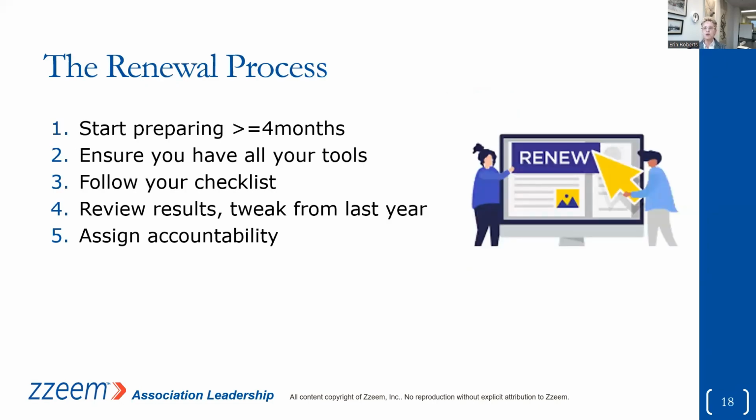Now, in terms of the renewal process, let's summarize it. We've talked about all the things that you want to do for your renewal campaign. Let's go through a summary. First of all, let's talk about preparation. I mentioned earlier that I find what works best is if we have a 90-day cycle. So remember, we're starting 60 days before expiry, and we're ending the official renewal campaign 30 days after expiry. So that's a 90-day process.